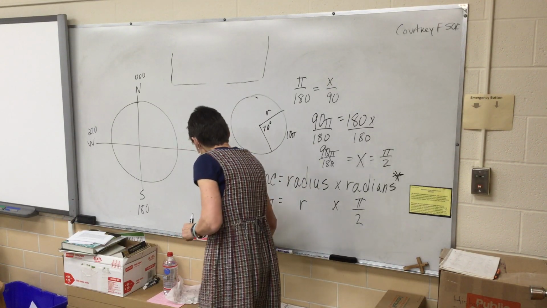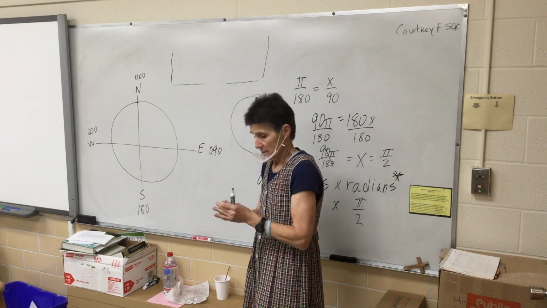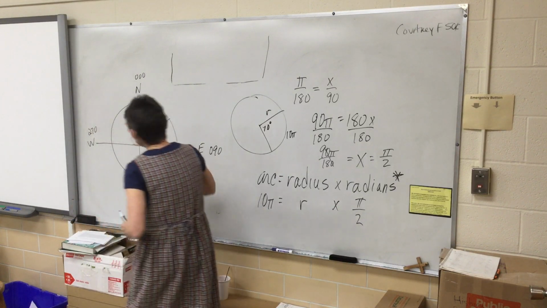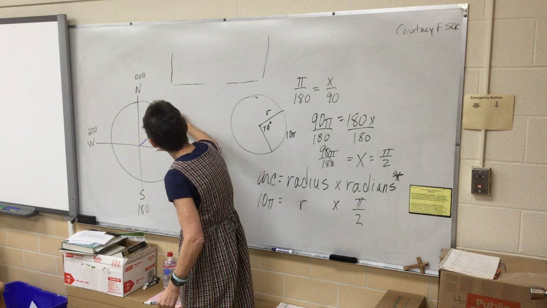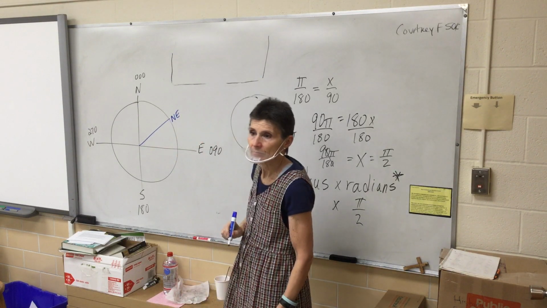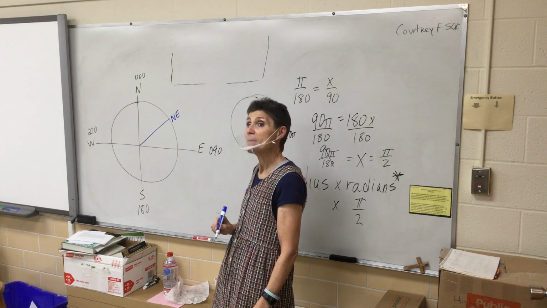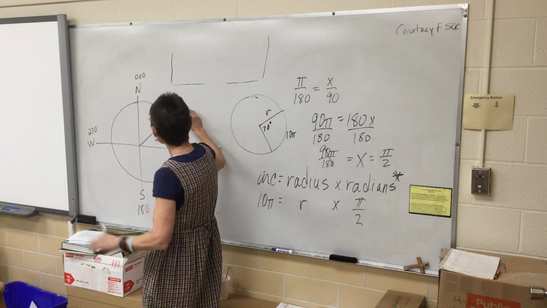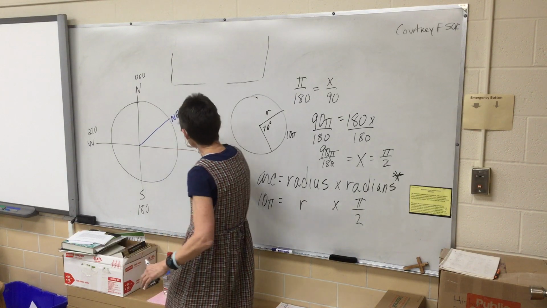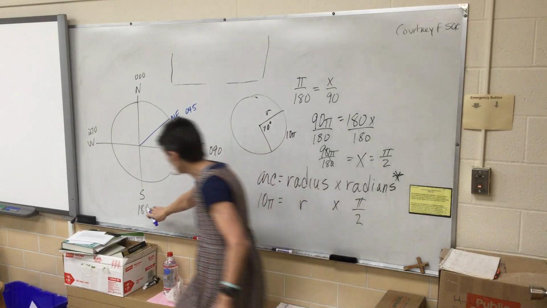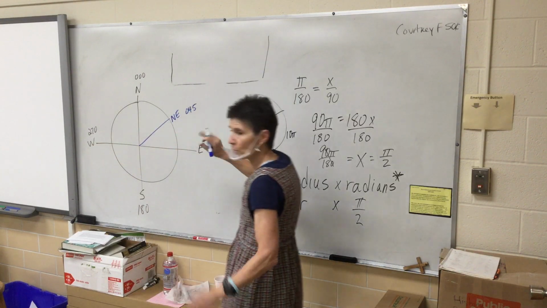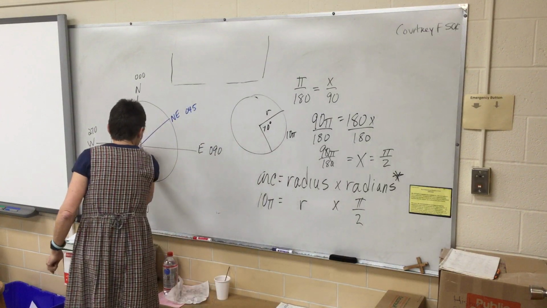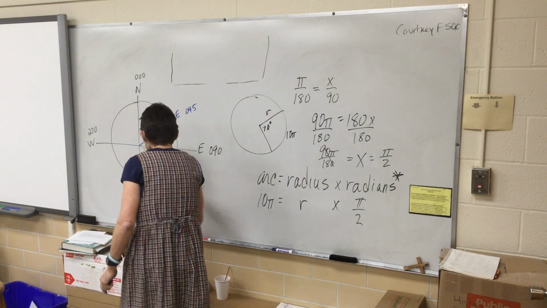Now, this can be further divided up. So if I were to draw in this line, this would be called northeast. And what would its measure be, its angle measure? 045. 045, 45. You can just put 45. I'll put 045 because I'm in a habit of using 3 digits. Some of the times you have to use 3 digits. But if you put 45, that's not wrong. 45 is fine.